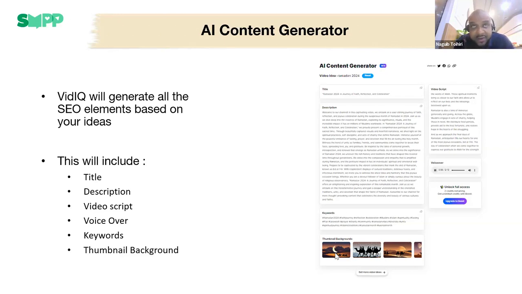So you can see that now there is absolutely no excuse for you to not have optimized videos on YouTube, from the description to the video script, the voiceover as well. Now, this is becoming a trend, by the way, that Google is providing some tools to automatically generate voiceover on your videos. That's becoming very interesting. Then there are keywords, and obviously the last bit is the thumbnail background for your videos, generating images through AI. So those are real examples of how you can unleash the potential of your content using AI, right?